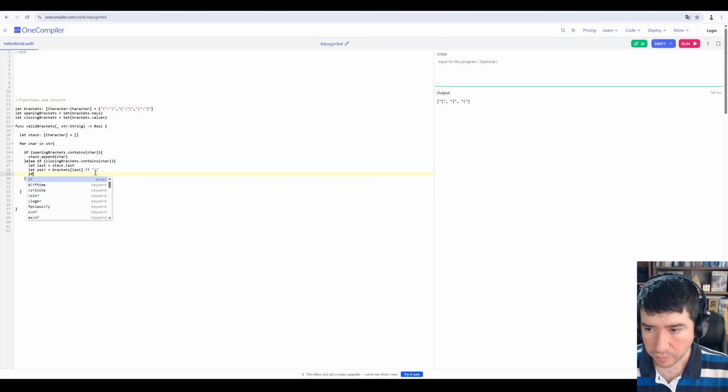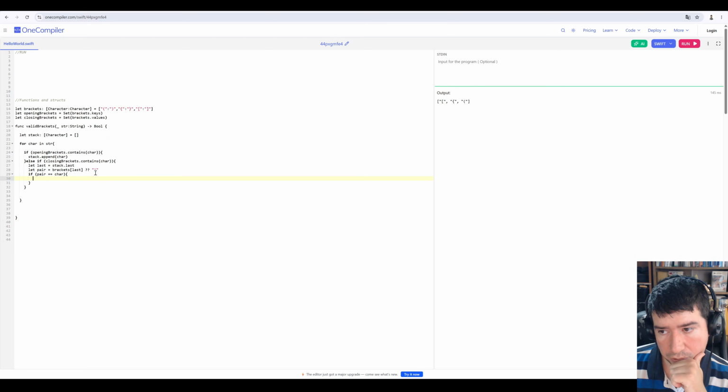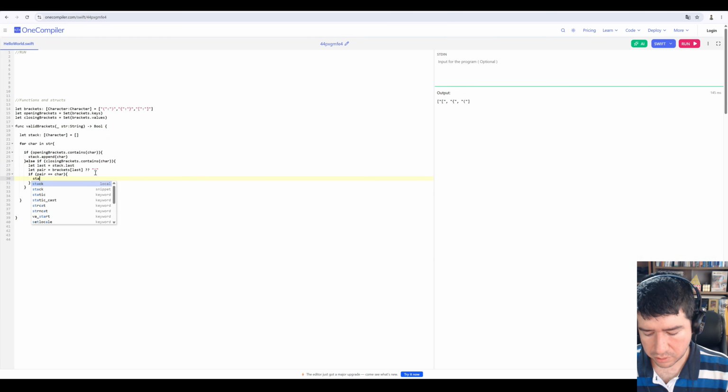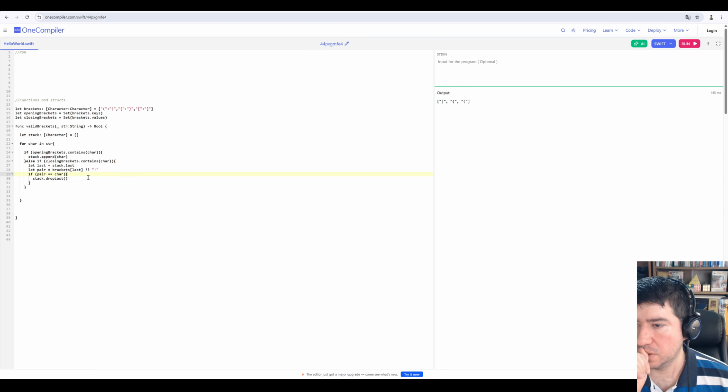So if pair matches our character, we have a matching opening and closing bracket, so that's good. Stack dot remove or drop last, one of those.